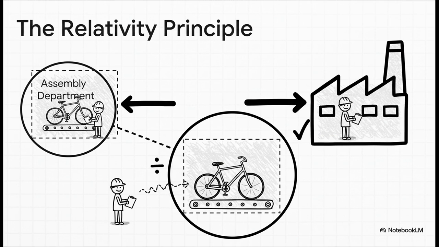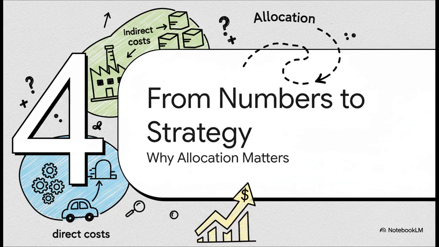Just look at this example, an assembly department manager's salary. If your cost object is the assembly department itself, that salary is a direct cost. The entire salary is traceable right to that department. But if you zoom in and your cost object becomes a single bicycle made in that department, that same salary suddenly becomes an indirect cost. You can't trace a specific slice of their time to just one bike. It has to be allocated. The rule is simple. You must always identify your cost object first. Always.